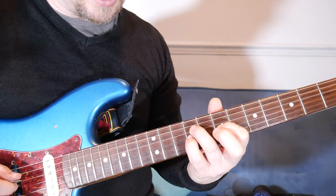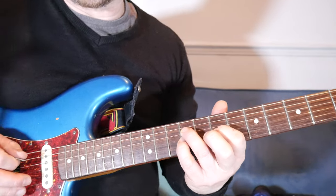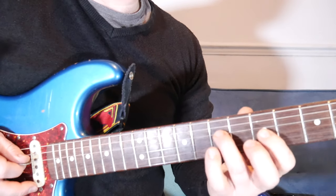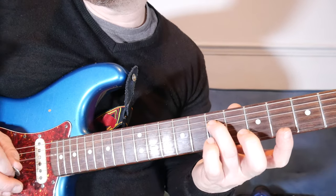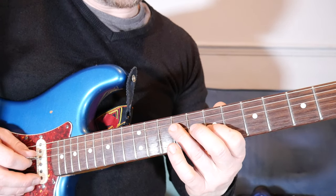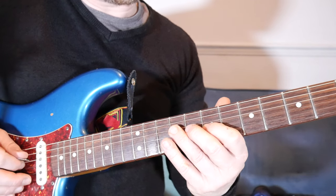And then use our pinky here on the G string 9th fret. And we can use down up alternate picking. Okay, you can see that again. Make sure you accentuate those two notes. Now we're going to keep our first finger here. We're going to do a hammer-on using our third finger, open D, hammer-on onto the 9th. So it sounds like this.